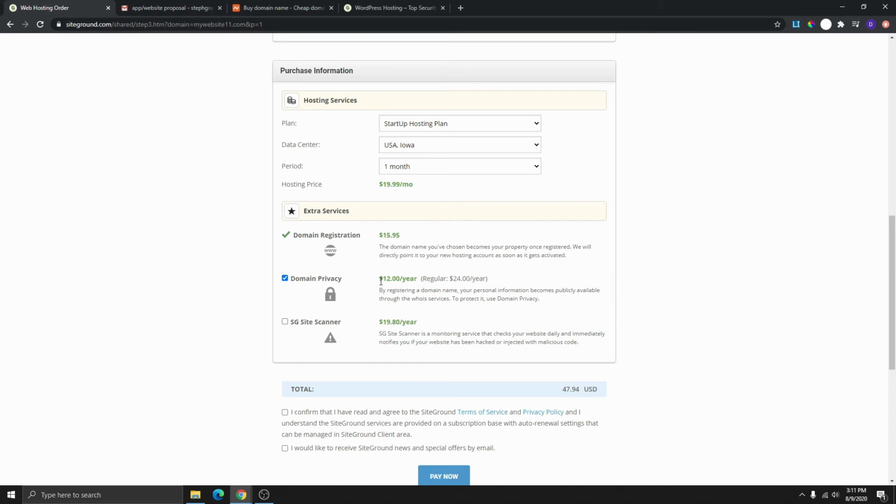And if you don't want to pay this $12.99 a month, if you're okay with getting spam emails, you can leave this unticked so you don't have to pay $12.99 a month. And if you're a business, this doesn't really matter because your information is already out there. If the phone number and the address you are using is a public address, if it's not your private address or your private phone number, you can leave this unchecked because people already have access to your business address or your phone number anyway. So I'm going to select this.